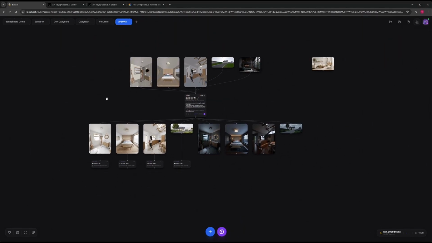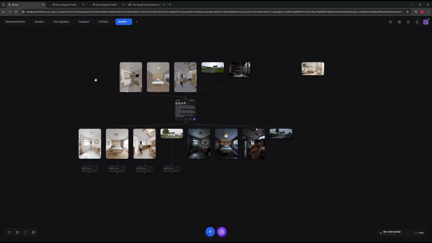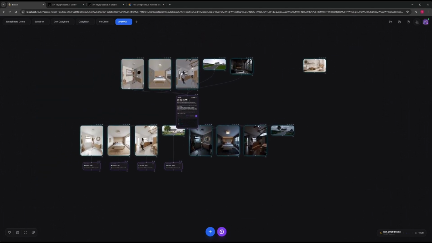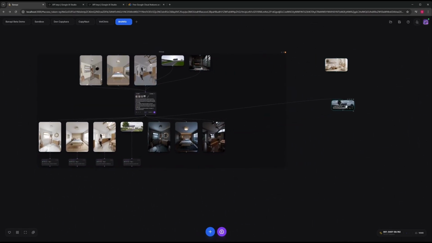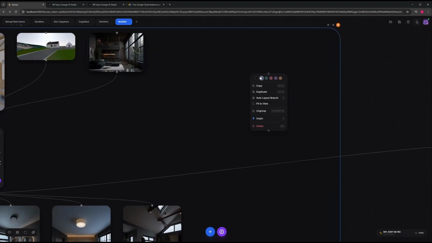And towards the end, I also want to show several capabilities of Banapi. By holding Control, I can highlight any number of nodes. From the context menu with the right mouse button, I can add them to a group. Or I can do the same thing with the help of the hotkey Control G. In the context menu, all hotkeys are written out. In a group, I can change the color.